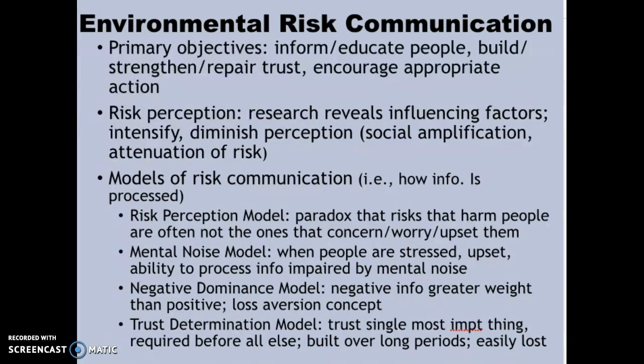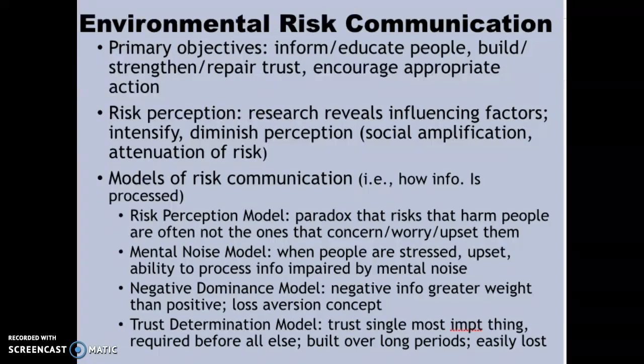So again, the objectives of risk communication are to inform people, build or repair trust, and encourage appropriate action. And there's a whole science, almost a behavioral science, of risk perception. This means that people might not have an appropriate response to a risk. People's response to a risk might not match what the actual risk is. So for example, you might have a person who has never tested their home for radon in air. Radon is a very serious health risk. It is naturally present in our environment, but is one of the leading causes of lung cancer. It can be remediated from your house as long as you test it. But you might have someone who's very concerned about the health effects from GMO foods. However, they've never tested their home for radon. So there's a big difference in how people perceive risk.